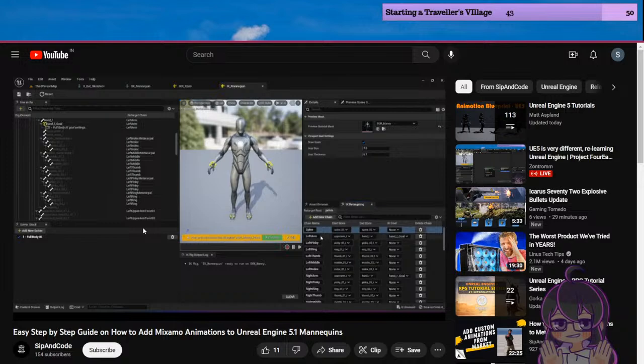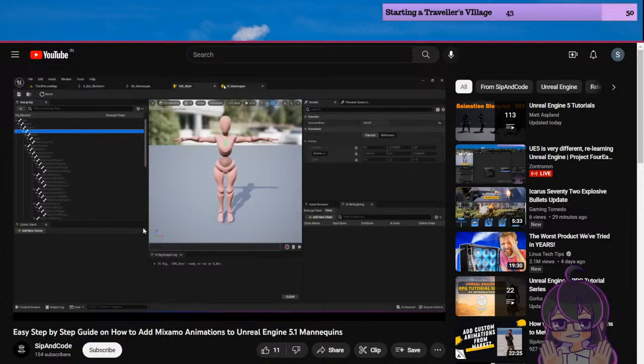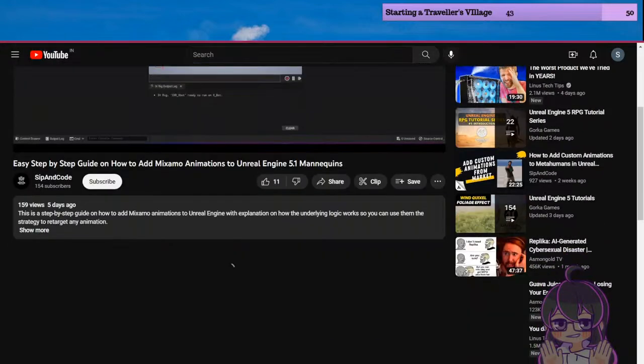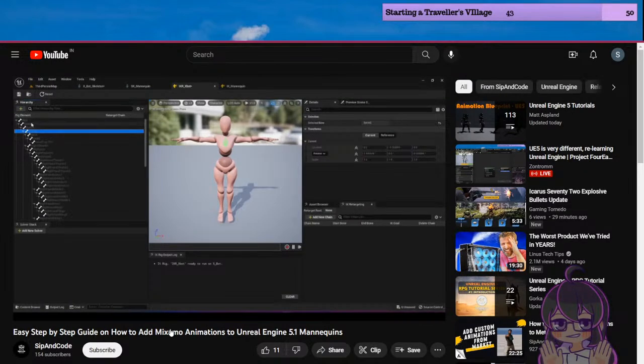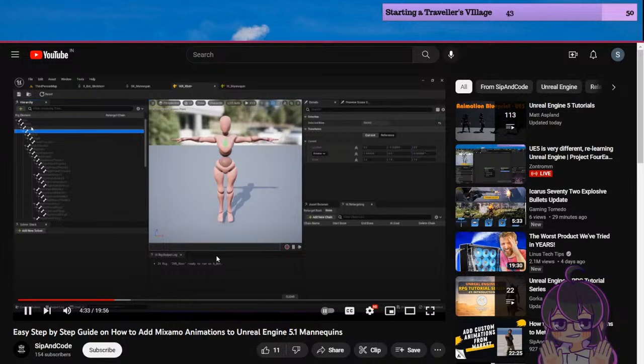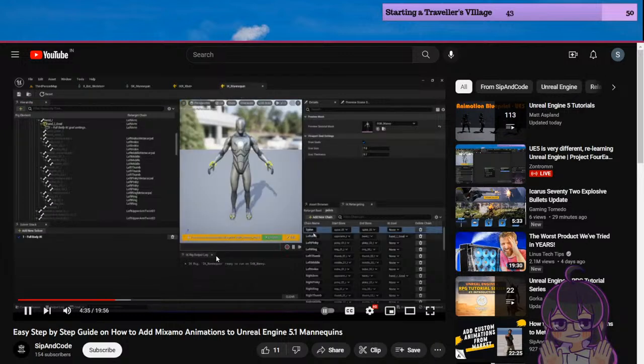And the way retargeting works is if we had to retarget every single bone to every single bone in the UE5 mannequin, it would take a long time. And it would be painful, and also there isn't the same amount of bones. So the way UE5 handles this is it groups a bunch of bones together and gives that group a name that makes sense, right? So for example, if you look over here, there's a spine group which consists of the bones spine 1 to spine 5.